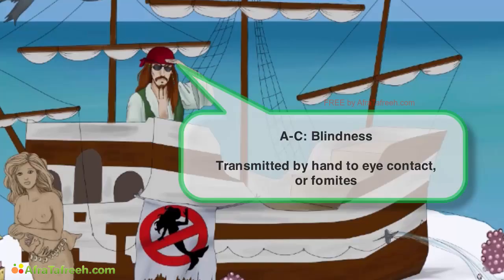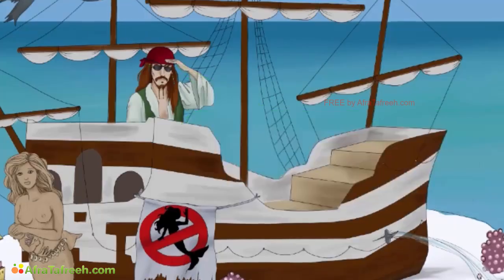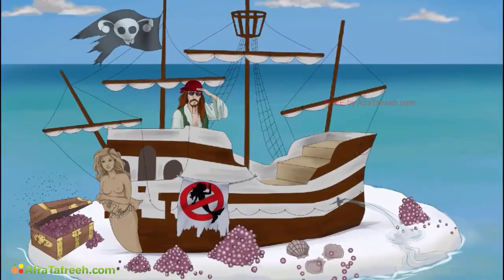Though fomites can also transmit the bacteria as well. So that covers our general presentations of chlamydia. However, there are some other important points we need to bring up. I already mentioned PID being a long-term complication of chlamydia in women, but there's another group of complications that I haven't talked about yet, and that's reactive arthritis or Reiter's syndrome.